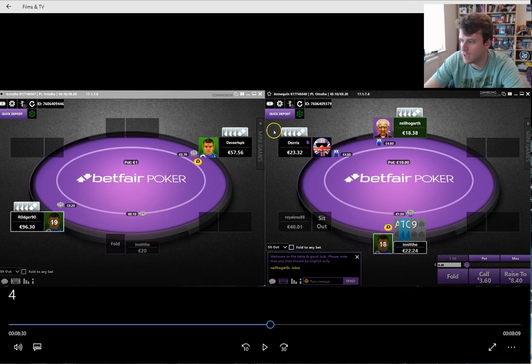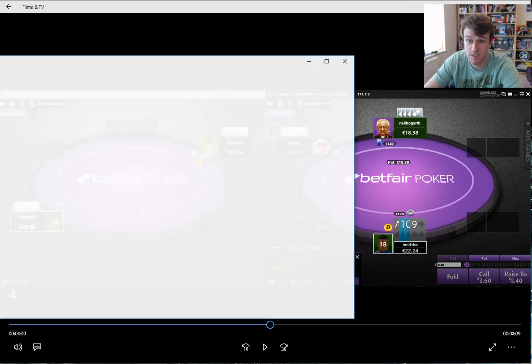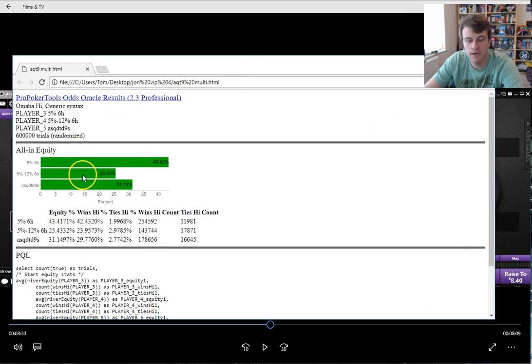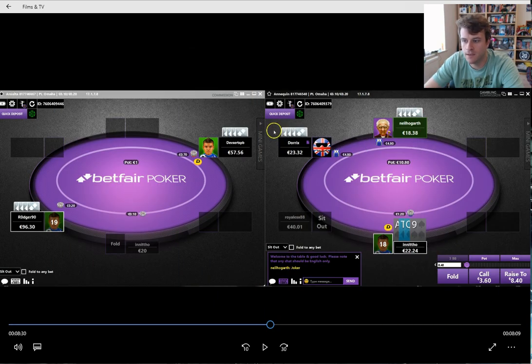Multi-way, we ran the maths on that, and I was actually pretty surprised by this. I gave the overcaller like a 5 to 12% range. He can't have the top part of the range; he would have 5-bet and got it in. So amazingly, we don't actually have the 2-to-1 required. I was actually really surprised by that. I thought we would. I put my hands up and say I didn't quite expect that result.